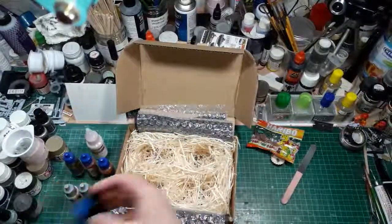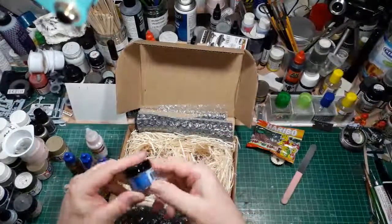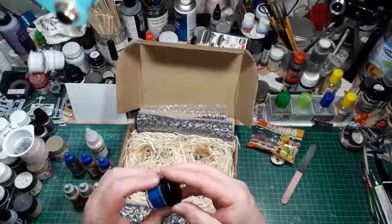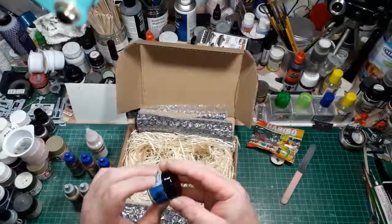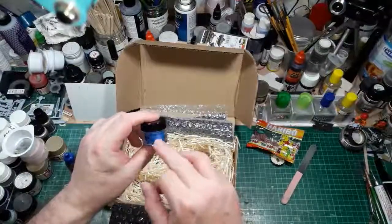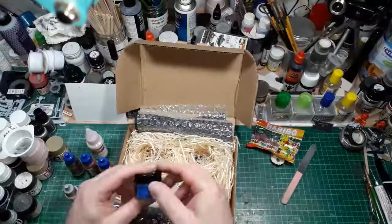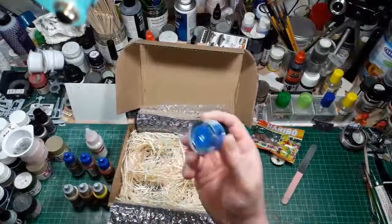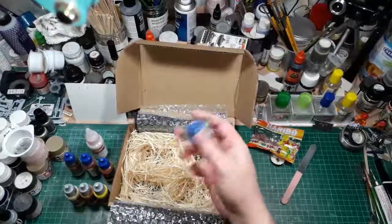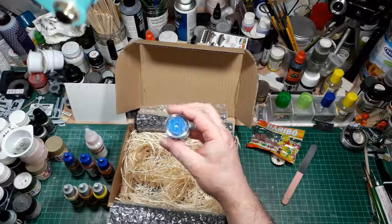Right, so I think it's some sort of pigment, it feels like it because of the way it's moving around in the pot. Could be interesting. You could use that for doing bluing on exhaust pipes or any metal that gets hot. That would actually work quite well by the look of it. Yeah, not bad, methinks.